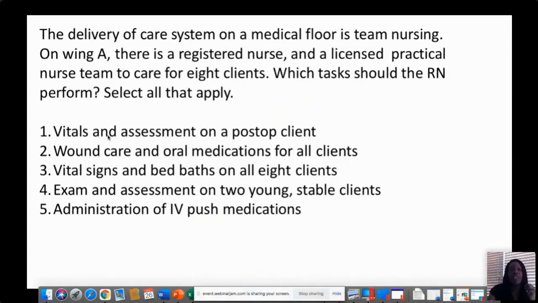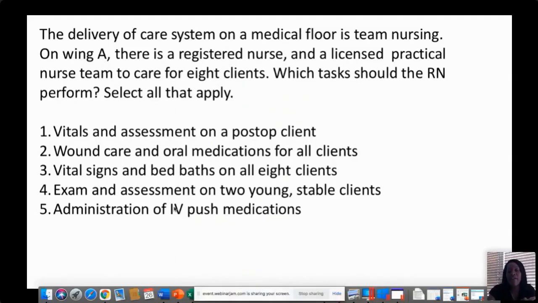So let's recap. The RN, vitals and assessment on post-op, they're just coming to your unit. You need to be the one to do that assessment, right? And those vitals. The wound and oral can be given to the PN. The vital signs and bed baths on all 8 clients, especially if it's ongoing, you can delegate that to somebody else.